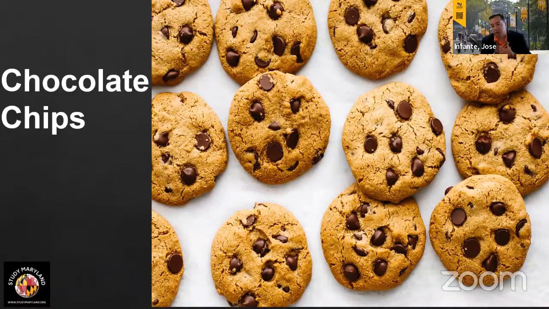I myself like chocolate chip cookies. So this is why you're seeing chocolate chips. And I usually pick the cookie with the most chips. Pretending that your favorite cookie is chocolate chips, the question is, which university has the most chips? This is to say, does it have my major? Does it have my location? Does it have the right price? How much do they want me? What type of scholarship am I getting? Am I getting any scholarship? All of these things are important to you. And this is how you select your university, depending on the amount of chips and the quality of the chips that you want in your cookie.